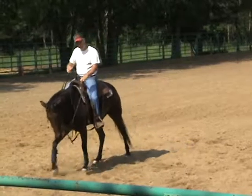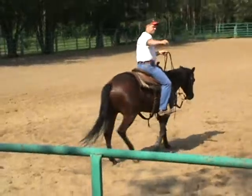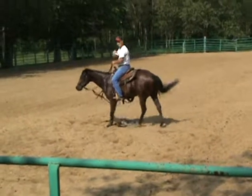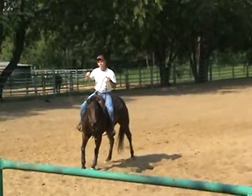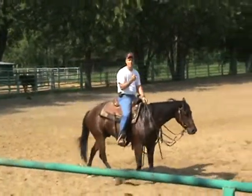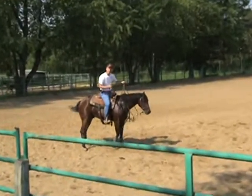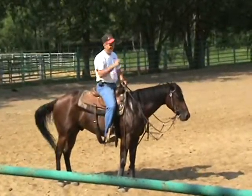What I'm wanting to do is, and we did this as a two-year-old in this colt, when we would spur in the turnaround or what have you, we would kiss. I want him to understand that when I kiss, I want something. If he gives it, that's all. I mean, if he gives me a little extra, that's all he's going to get is that kiss. If he doesn't, I'm going to bump him, okay?